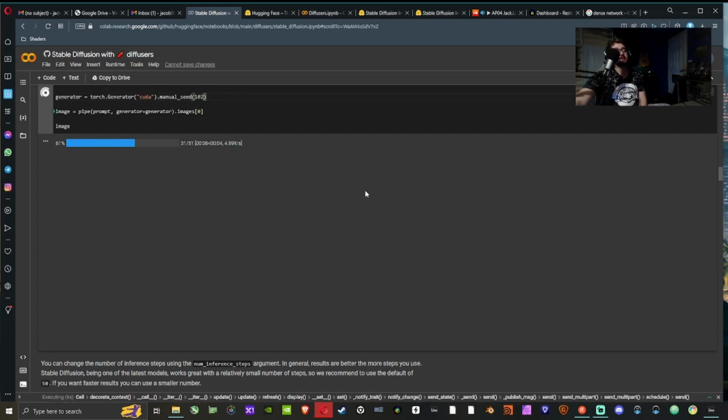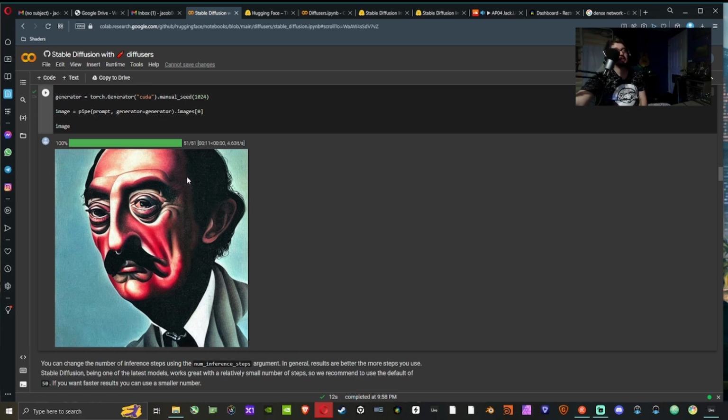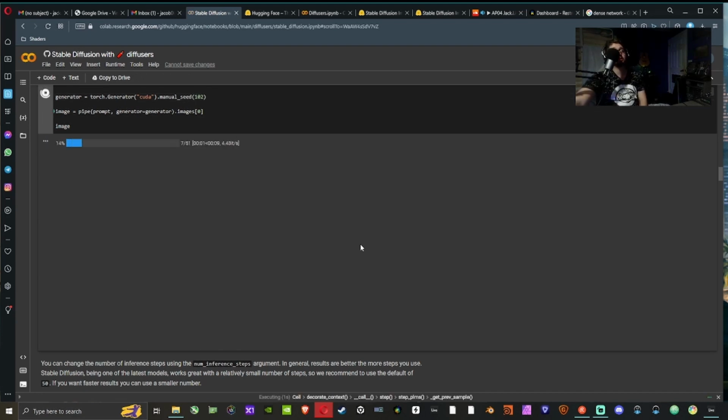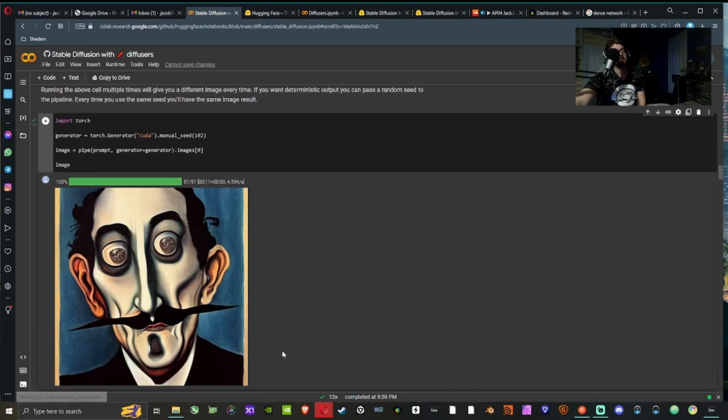So if we generate with a different random seed, we should get a different output. Wow. Okay. And now we're going to try again with 1024 as our seed. And as you can see, it's the same result as we got last time. Again, I'll try 102 just to verify this concept and show that it's not pure chance. So this random seed essentially determines the state of the noise that's used in the Stable Diffusion process. And that's something key that I'll talk about more later. And we can talk about randomness and all that good stuff too.